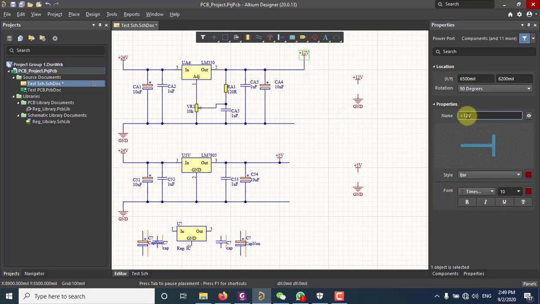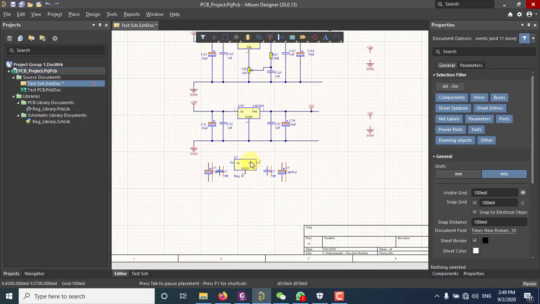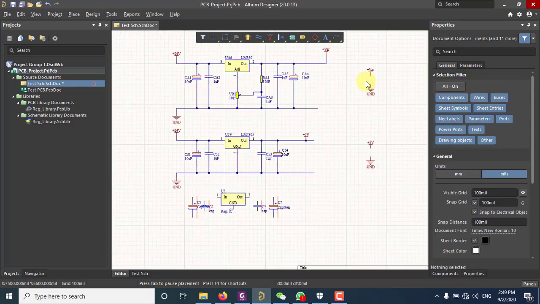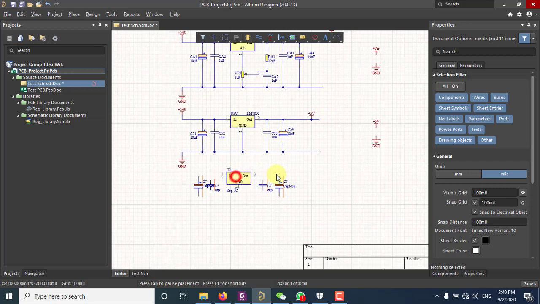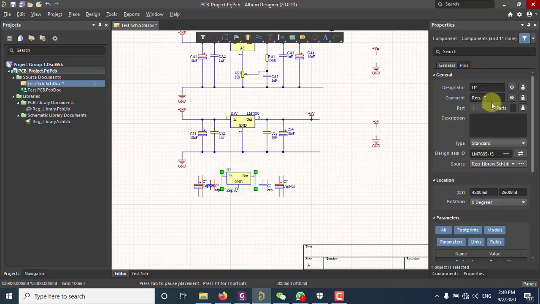This is the adjustable output, so plus variable. I'll type in VAR and label it plus VAR, because that's not a fixed regulator of 12 volt. The fixed regulator of 12 volt is here. So I'll just use this guy, plus 12V.